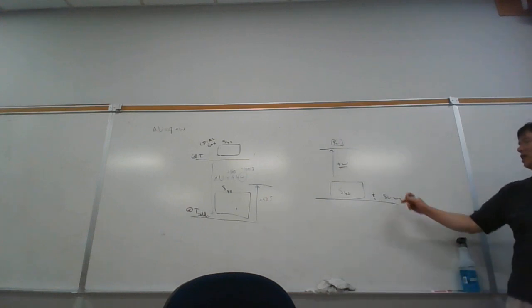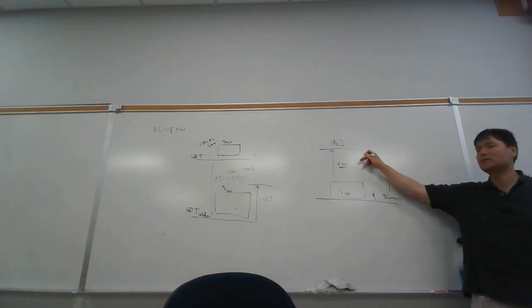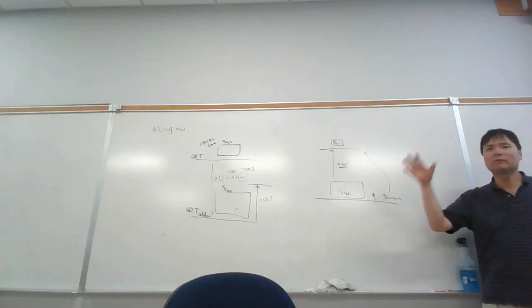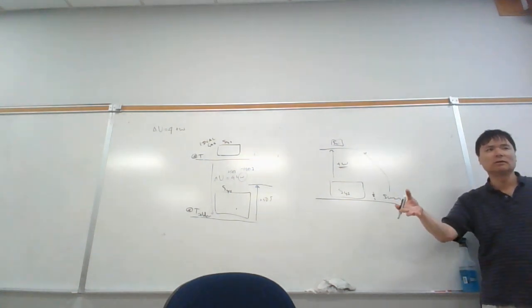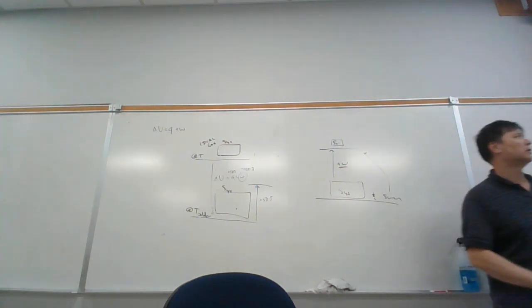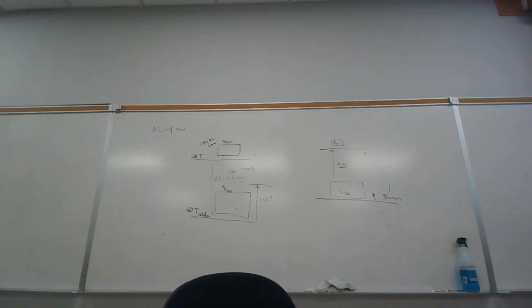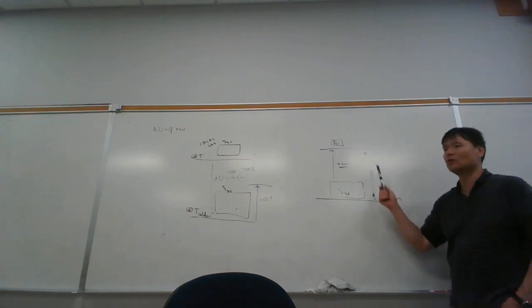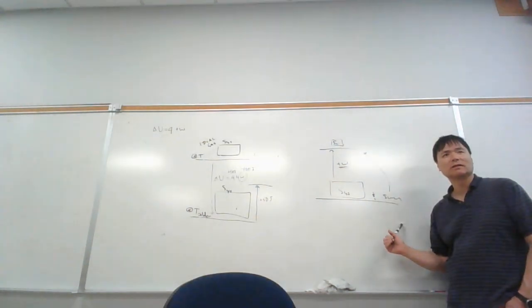If the system gets hot, will heat be exchanged from a cool surroundings into a hot system? Does heat move from cold to hot or from hot to cold? Hot to cold. And so this is wrong. This is the wrong direction. Heat is always exchanged from the hotter body to the colder body. In other words, the hot body is going to get colder and the cold body is going to get warmer. What they're saying here is that the hot body is going to get hotter and the cold body is going to get colder. Does that make sense?